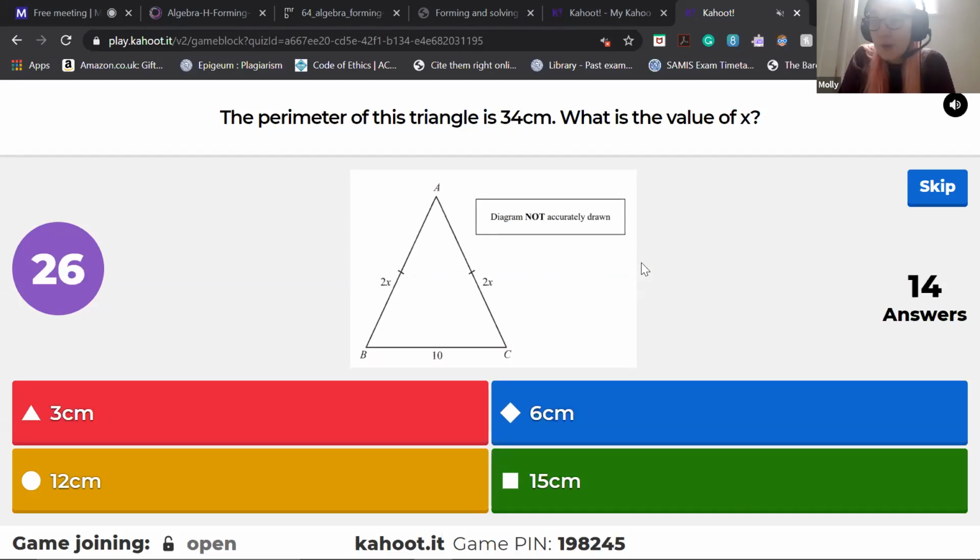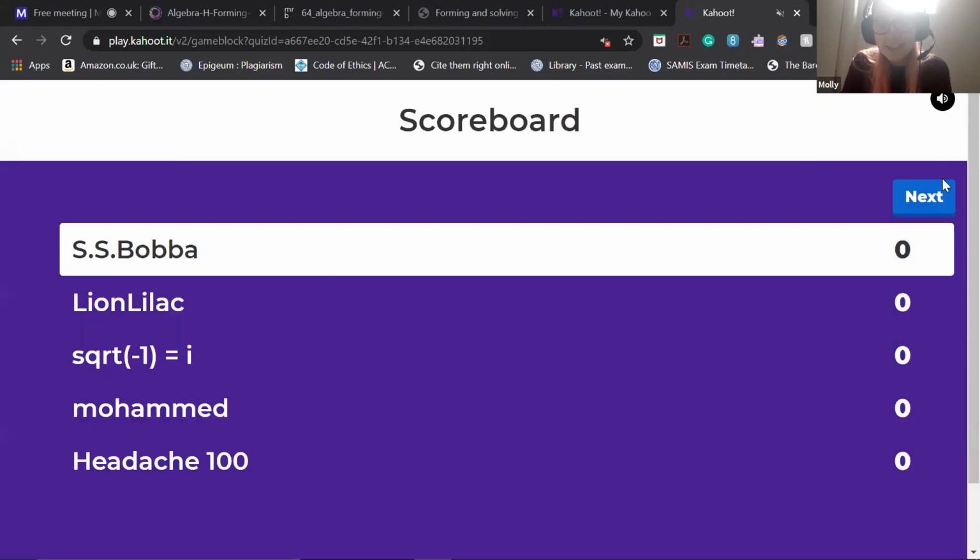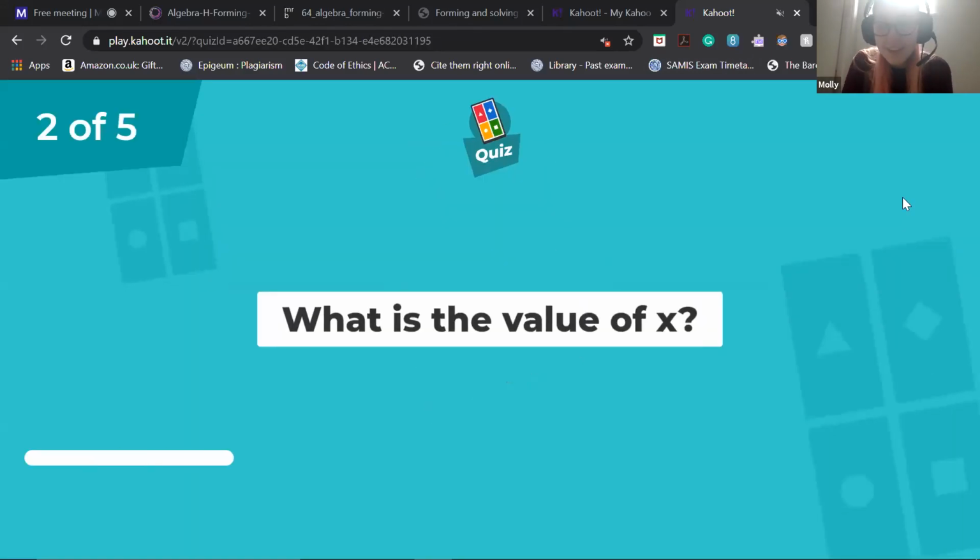If you're not sure how to do these, don't worry at all. We'll be learning how to do questions exactly like this and some harder ones and some different styles throughout the lesson today. Okay, cool. Looks like the majority of people were comfortable with that, which is really good. We'll be going over questions exactly like this. If you did get it wrong, don't worry. You'll learn how to do it by the end of the lesson.